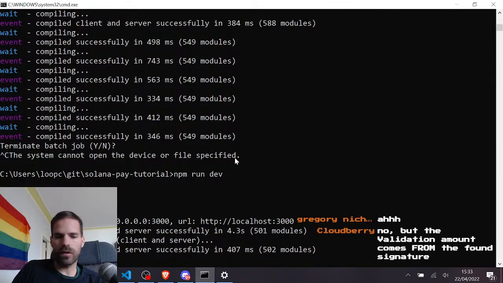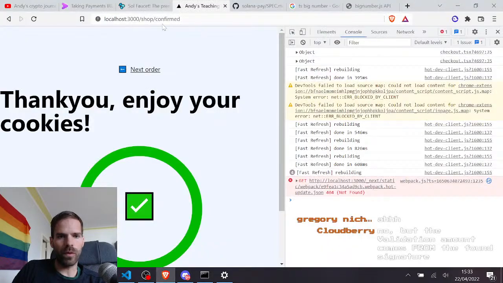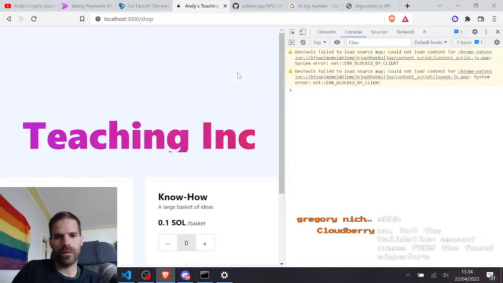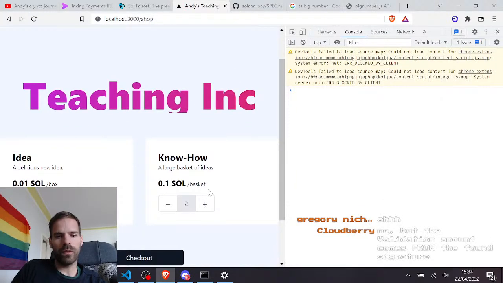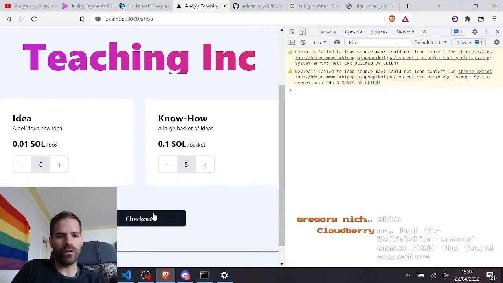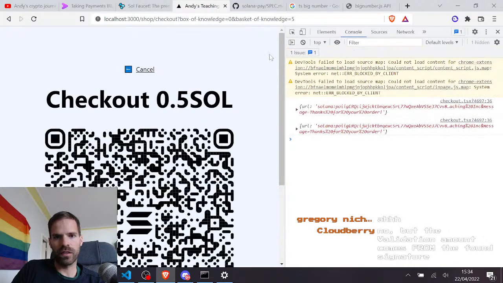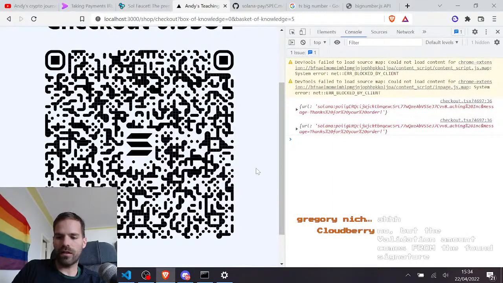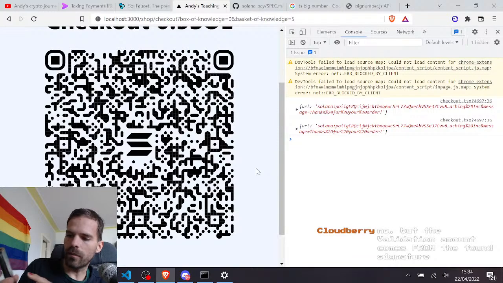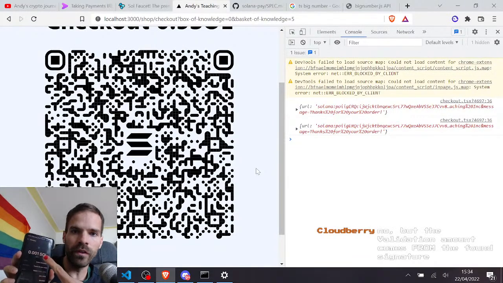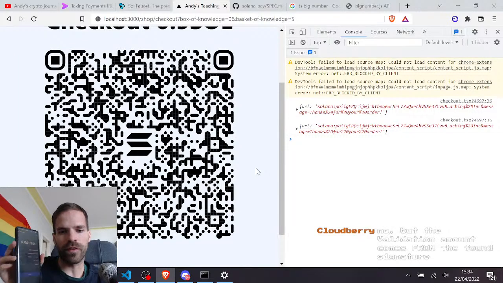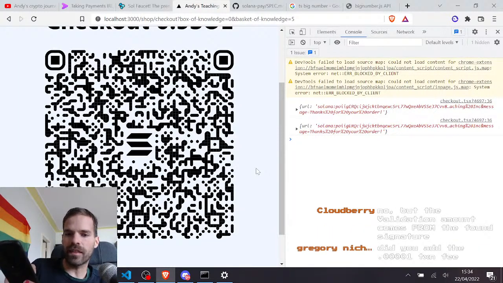So let's try it again. We go to the shop. We say we want to buy like 3, 4, 5 know-hows. It's supposed to cost 0.5 SOL, right? So checkout 0.5. However, I really just pay much less, 0.001, because that's the reduced amount that I specified. I send that.